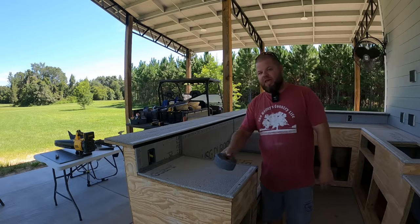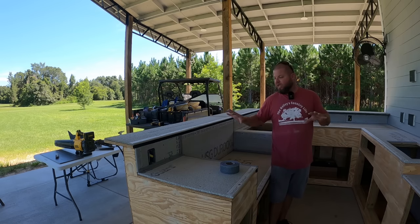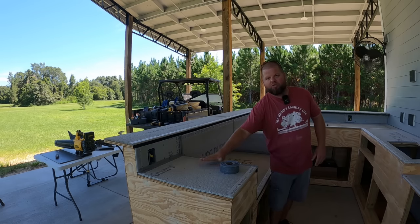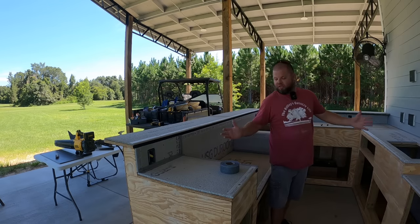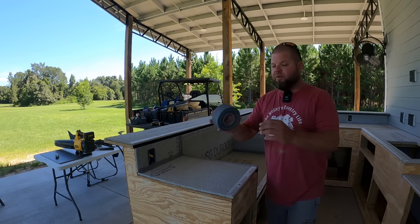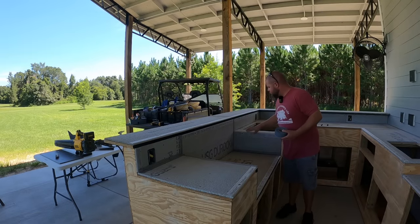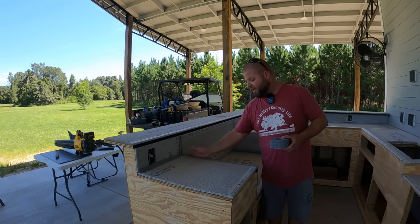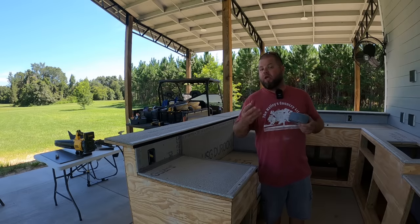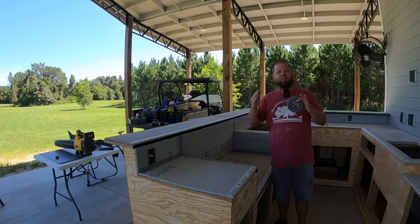Here's what's on the agenda today. We're going to start by prepping these countertops. Look behind me — I hadn't finished putting up all my tile backer board, what's called Durock, a cement backer board. That area is completely done now. I've already started seam taping — I'm taking some mesh tape and going over everywhere there's a joint or seam where two pieces meet. You put the mesh tape down, then trowel in some thin set — a cement-like material — it bonds the two together, makes it more rigid, and less likely for them to shift apart.